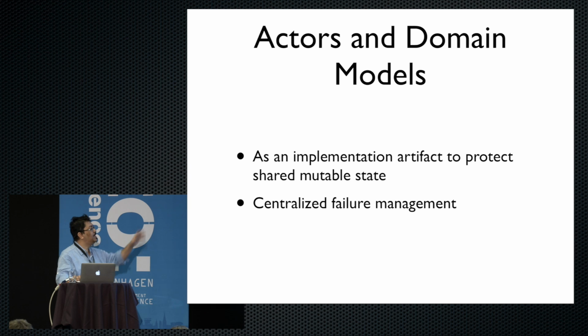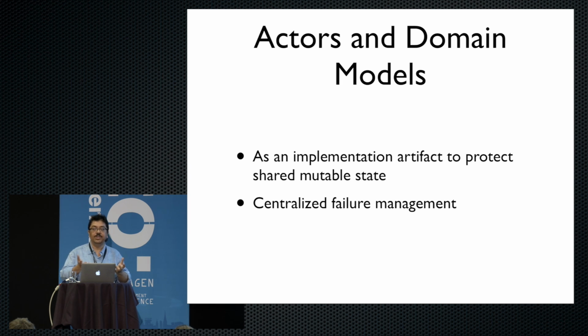In my experience of implementing domain models over the last couple of years, these are the two places where I found actors very useful. The first one is as an implementation artifact to protect shared mutable state. That's convenient, because or else in order to achieve this, I would have to use locks and threads, which obviously is a much lower level of abstraction and is fraught with grave perils. So actors provide a higher level of abstraction to protect some mutable state.